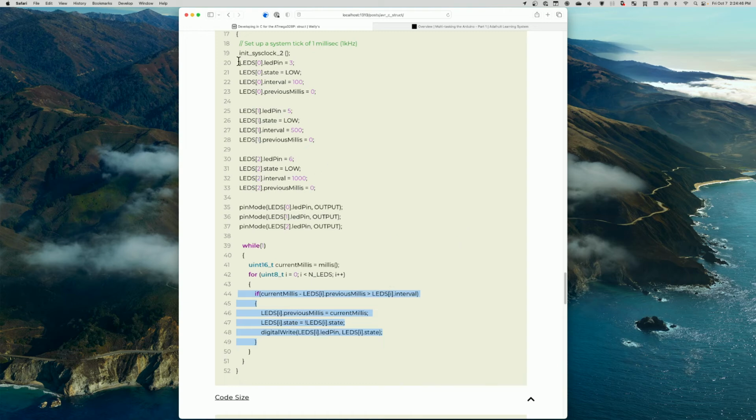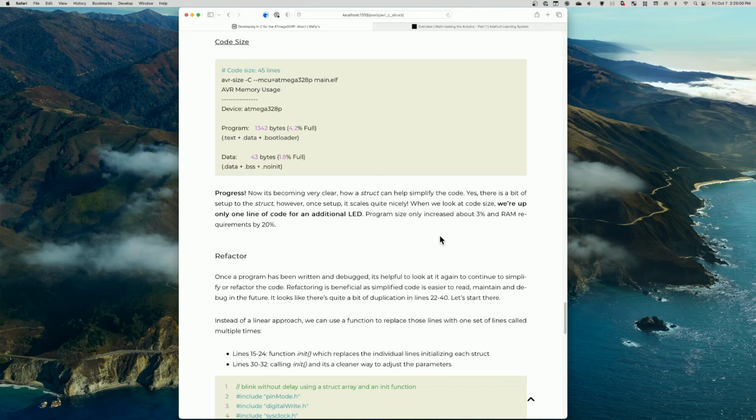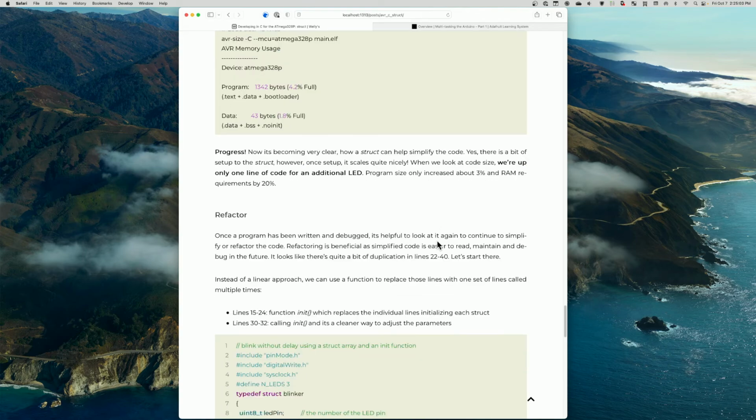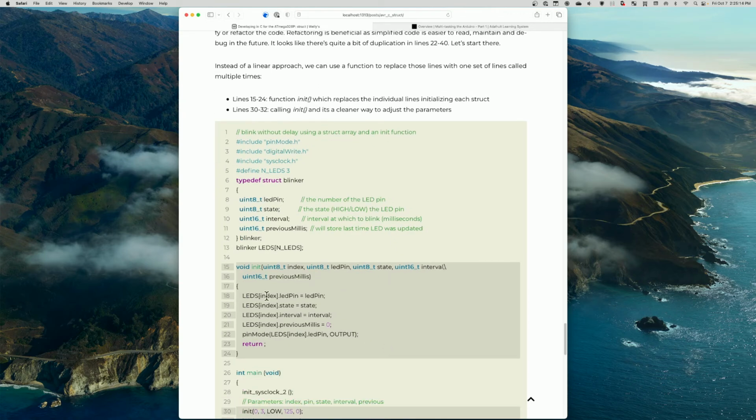Now, what could we do about simplifying this code? Actually, it's all of this code here. That's still quite a bit of initialization code, and we can create a function that does that for us as well. So we do what we call refactoring. We create a function where we pass it the index and the values that we want to initialize those various variables with, and then we just use the index to figure out which one we want to point to, and then we use the values as our initialization values.